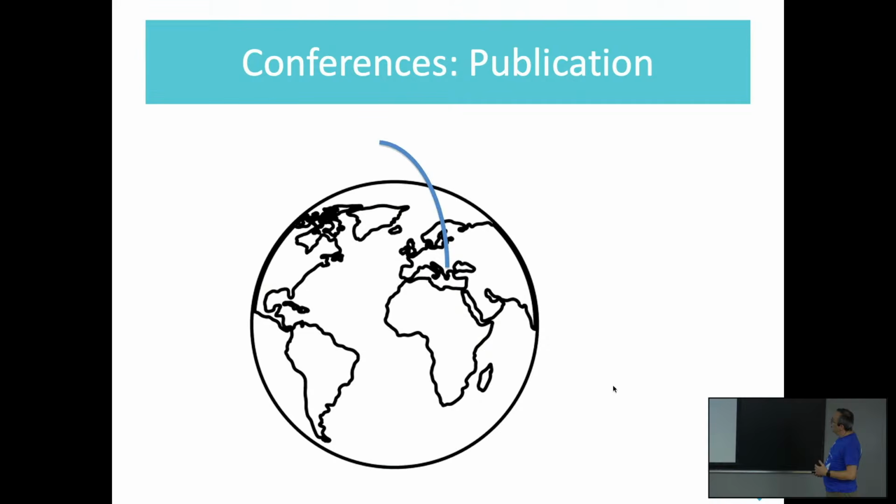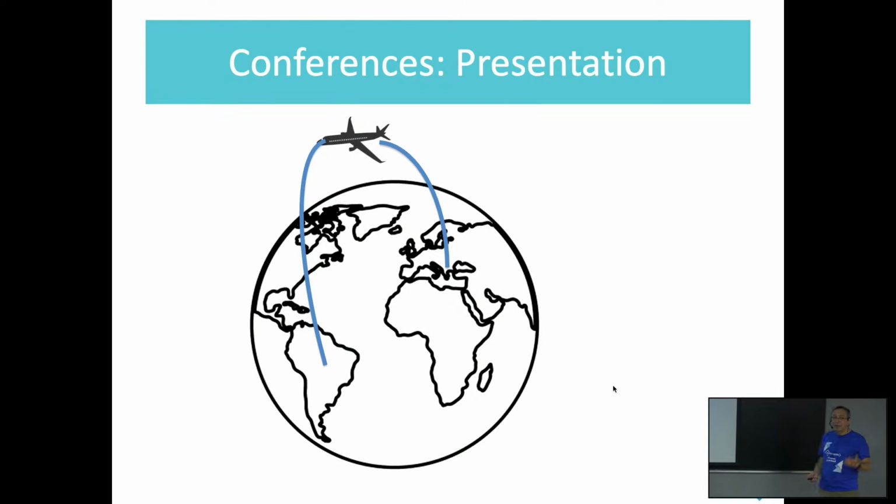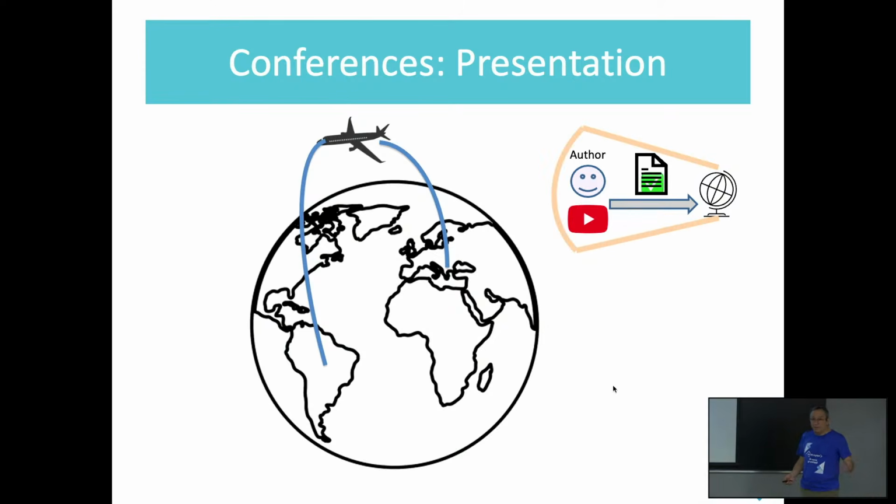So, conferences, publication. You start from Athens and you come all the way around the world to Brazil. I don't know if I hit Sao Paulo exactly there, but this is okay. Is Mato Grosso? Okay. To publish. Why in the world do we have to go half the way around the world to say I published something? It makes no sense. Presentation. A canned presentation. Why can't the author have a video and put it there?